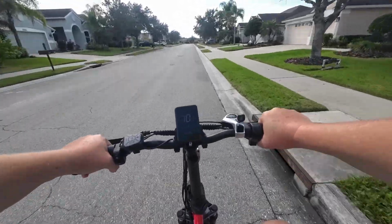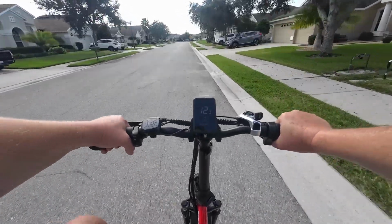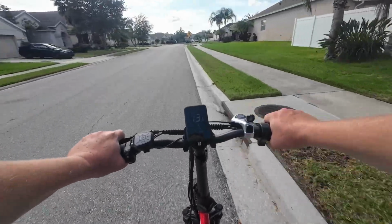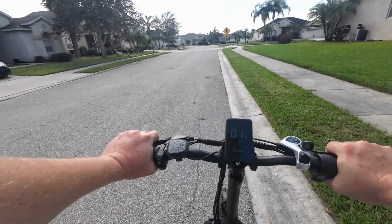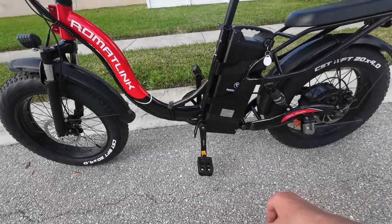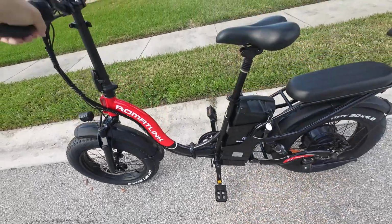So anyway, what was I talking about? We were talking about, I was talking about the brakes. Did I finish up that thought? Oh no. Oh, pedals. Whew. Alright, so on the downstroke, the pedals are about, I don't know, maybe 3.5, 4 inches off the ground. Oh, there's a car coming. Let me let this guy go by. Alright, so on the downstroke, the pedals just seem pretty close to the ground. It might be 3.5, 4 inches or so. And I measured on one of my other bikes, and it was like 5.5 inches or something.